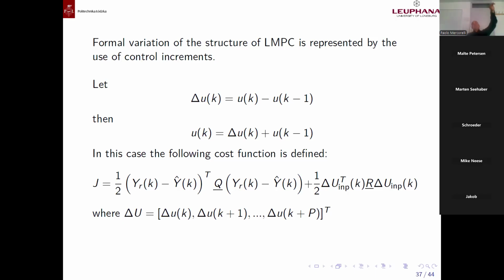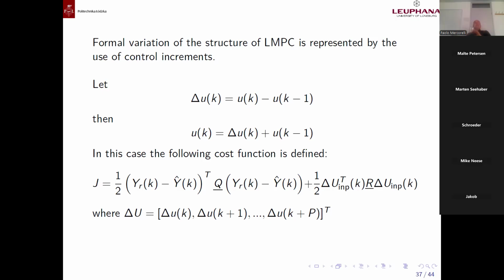The reason for this possible variation is that I can also consider the past U in the control. Now we will see it a little more explicitly, because I will reformulate everything in terms of delta U. In fact, we can see exactly in this slide that the cost function now changes. We have the second part, the part related to the input, which depends on delta U.